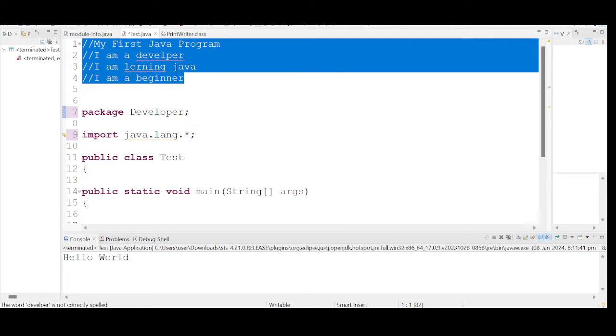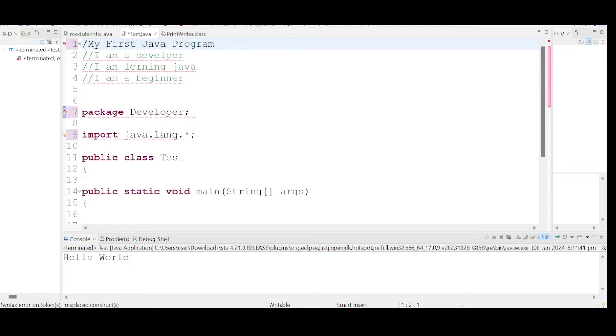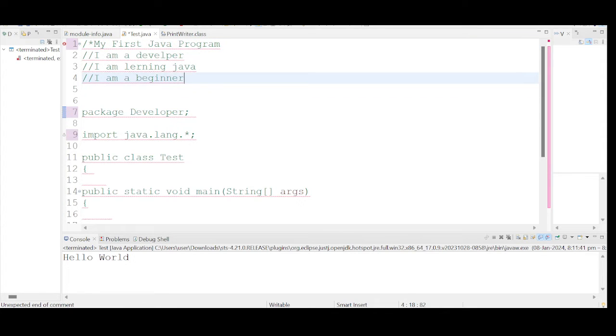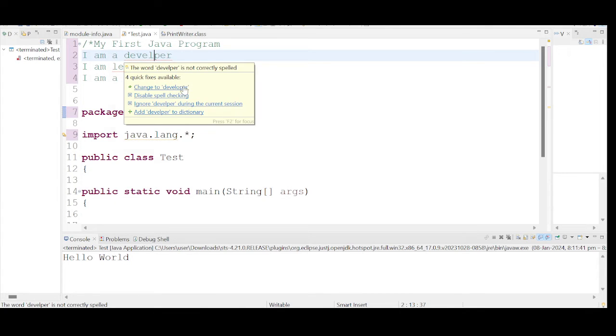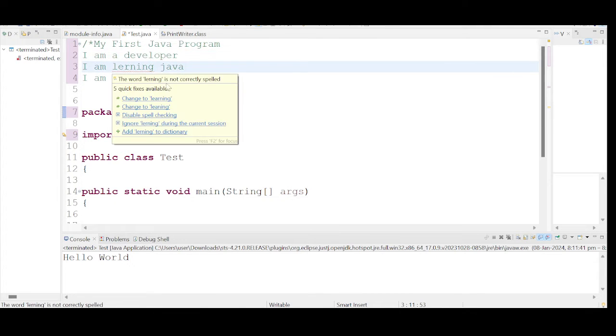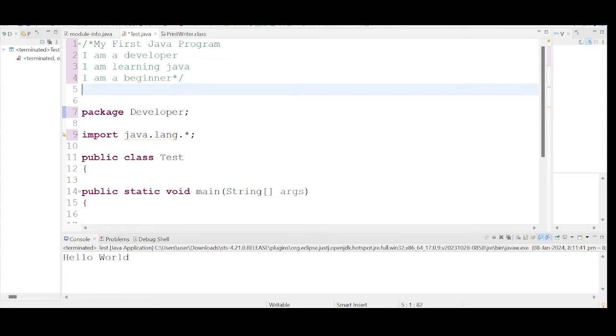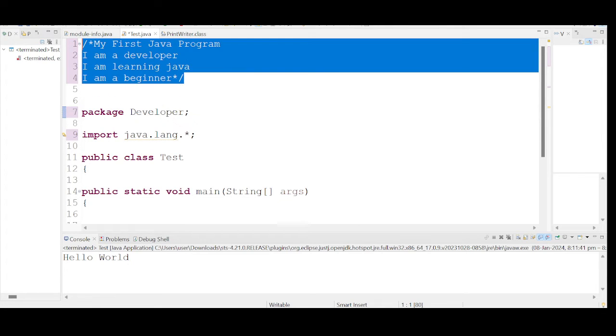Instead of using them like this, I can do this, right? As simple as that. This is what the multi-line comments are.